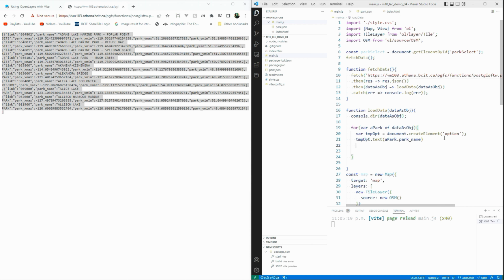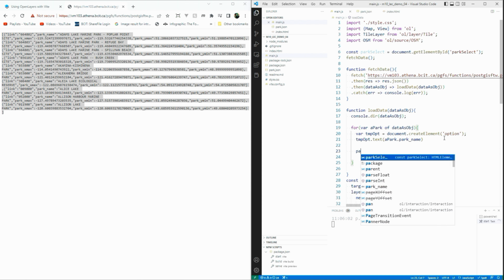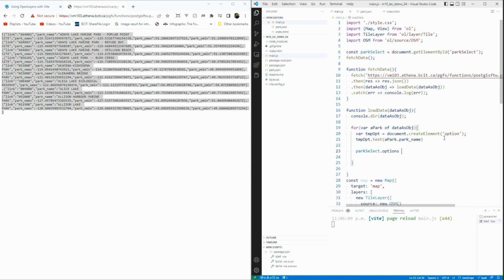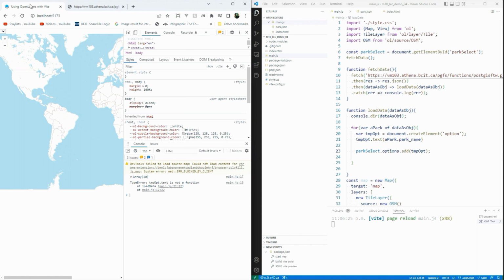And so I have that option, and would it be enough right now to just say, park select dot, this is always the fun part with IntelliSense. I find I have to go options, and then hit the space bar, then back up and put the dot in. It's really funny. Otherwise, IntelliSense always adds something really strange for me. Temp option, right? And maybe a semicolon there. Now the thing is, this has been busy, we think. Ooh, I have a nice little error. Oh, it's not a function. What did I do?